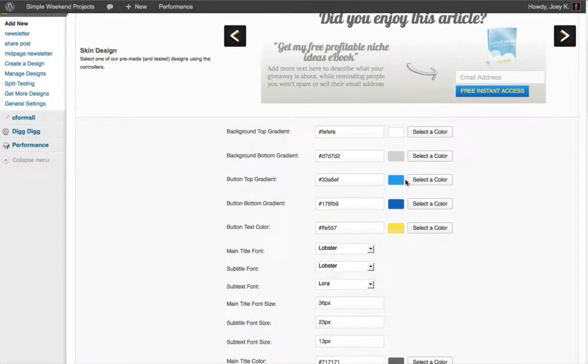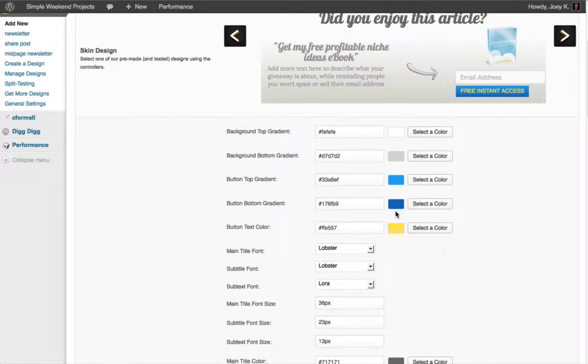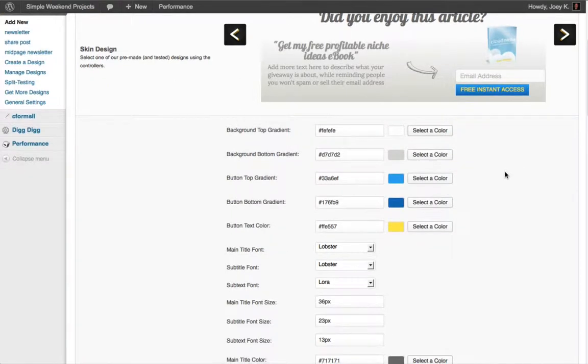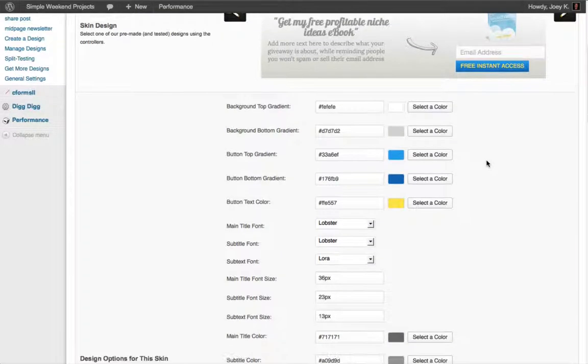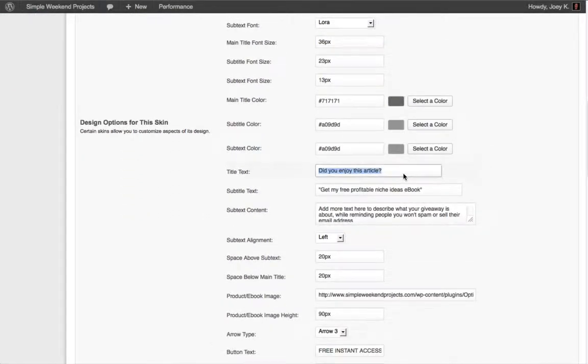You know, and then I'll go ahead and do some more editing here. I really don't want to go through each one because it'll take forever here, but for the person who just first bought the OptinSkin, it'll probably take you about a good 30 minutes to figure this out, and after that, it's real quick. So you just go through and edit the stuff to fit your blog theme, right? And then right down here, you actually get to edit the actual text. You know, get my free profitable niche ideas. Well, I wouldn't do that.